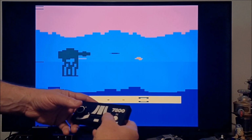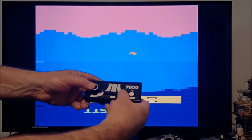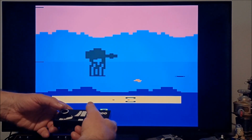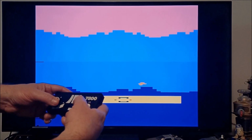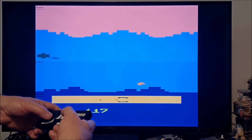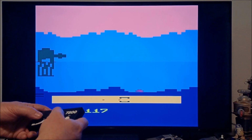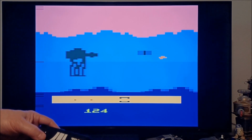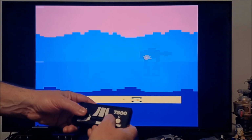Now, your fire button is both A and B, but, you know, 2600 only had one fire button. And look at that. You just stop on a dime. That is beautiful. Now, see, this is all me. Oh, man. I'm given the tools, and I'm still screwing up. All right. But I like the idea that you can go and look at this, stop on a dime. This is really killer. Alright, let me go to this other game here I want to try out.